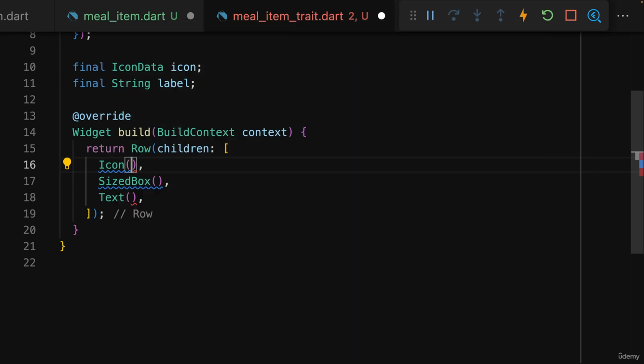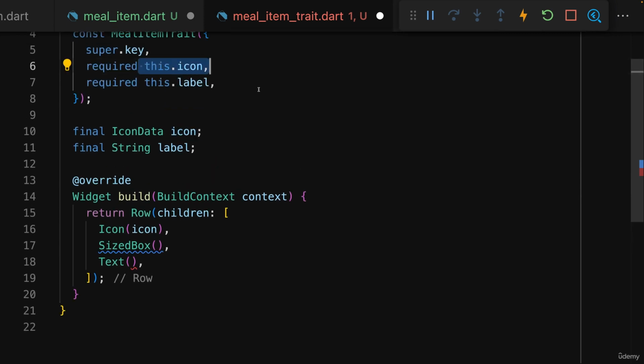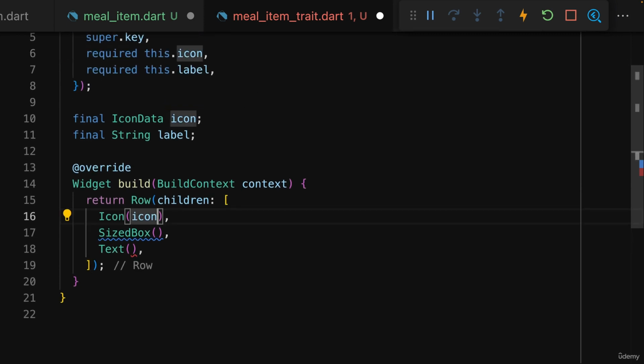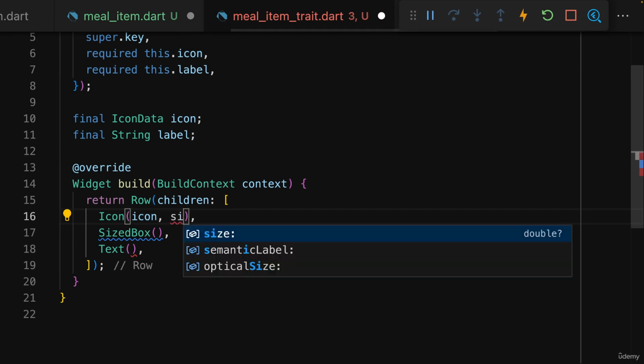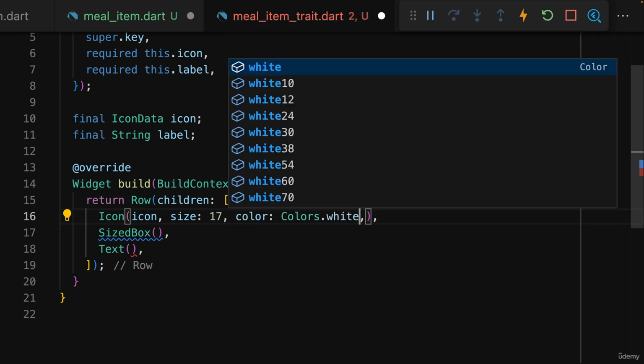So therefore here I can use this icon, which we have as a property and which we're getting as a parameter, as a value here. And I'll actually also give this icon a fixed size by setting the size parameter that's accepted by the built-in Icon widget and set this to 17. And I'll set the color of the icon to white, like this.